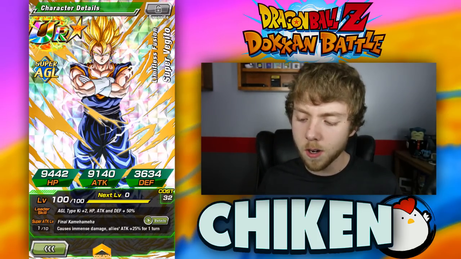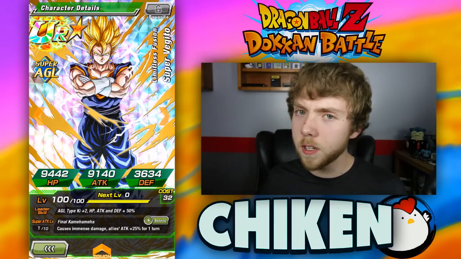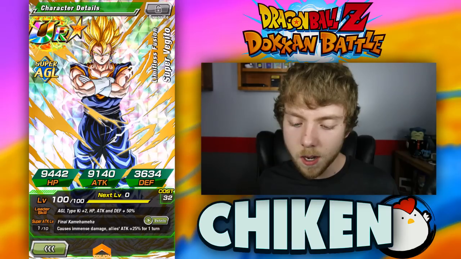Finally, the last one that I have, because I don't have the Int type and I don't have the Tech type one, which is Super Saiyan 3 Gotenks. For those of you that don't know, people call him God Tanks. He's the Tech type one that you want to keep an eye out for. And Majin Buu Ultimate Gohan is going to be the one you want to keep an eye out for as far as Int type is concerned. But Super Vegito is the AGL type. He's a super AGL type character. Absolutely amazing character, I might add.